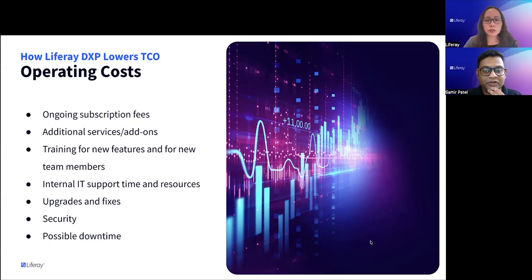Then there is the cost of applying upgrades and fixes, investment in security management, and all of this can impact the overall cost. And also, of course, there are downtime impacts, etc. When you add these up across a multi-year period, the total can far exceed the original implementation investment, right?